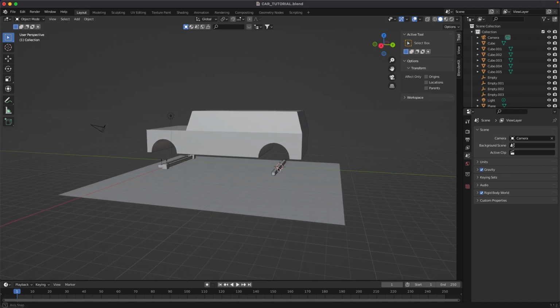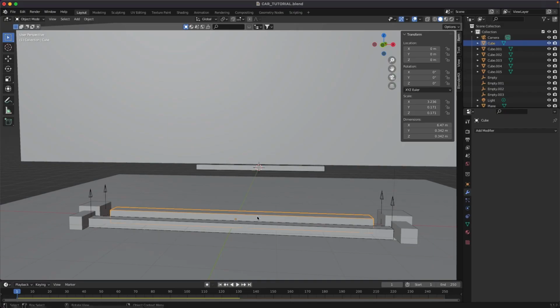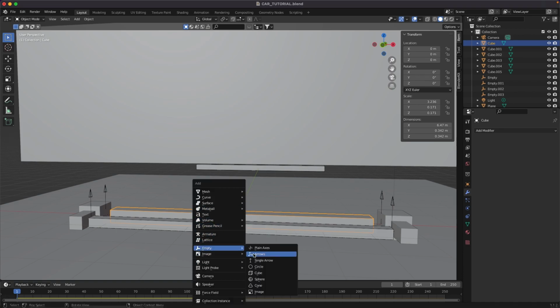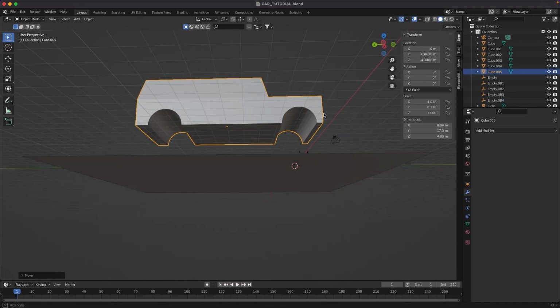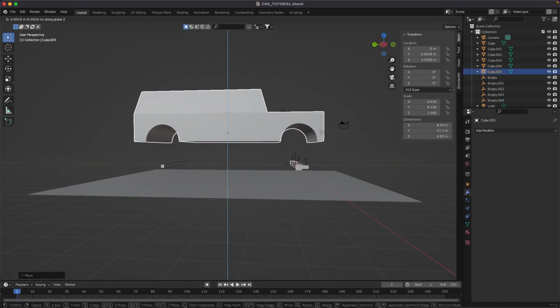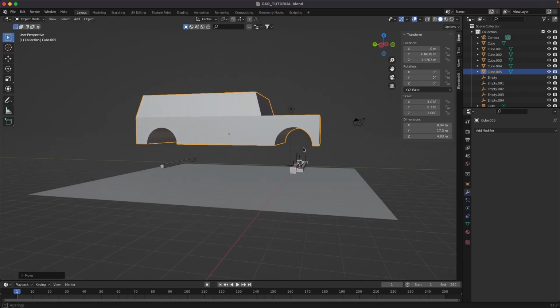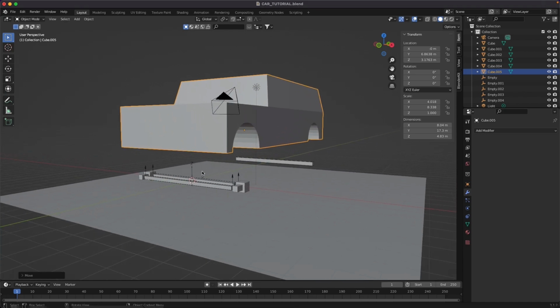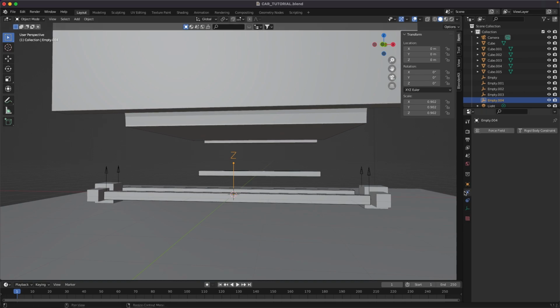So now that we have the wheel wells, let's add the actual wheels. Actually, screw that. No, let's not add the actual wheels. Select the front axle, the main axle, not the steering arm. Press Shift S2 and press Shift A, add an empty. This time I'm going to add the arrows one. Move the car body up because you're gonna need some clearance on that thing. Not that high. It's about this high.